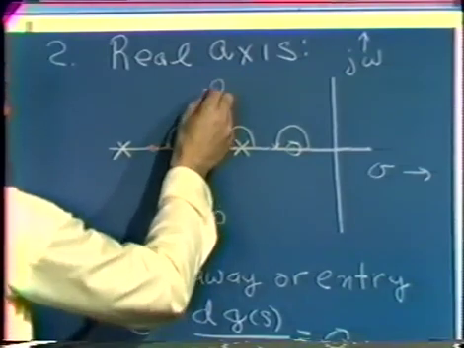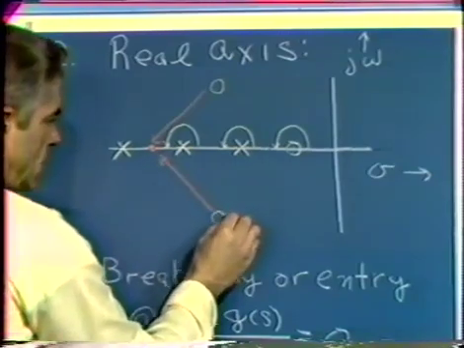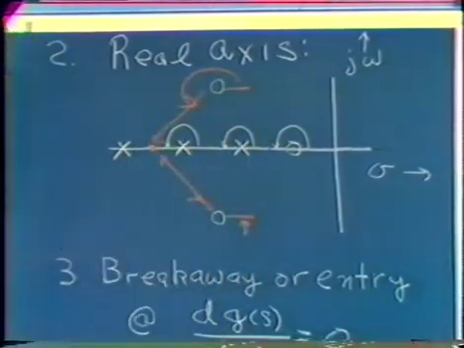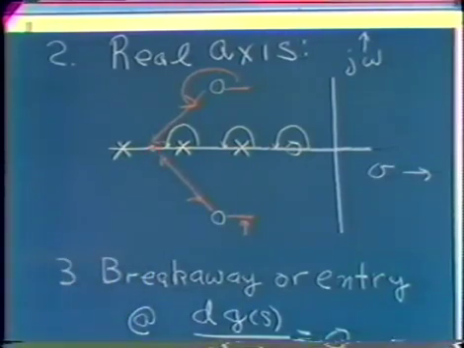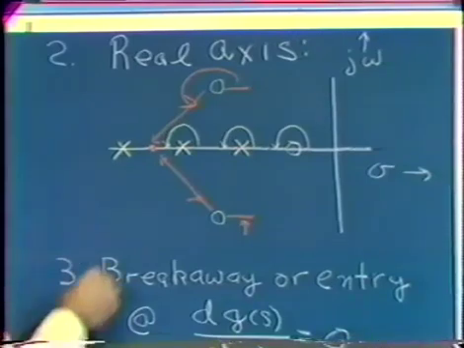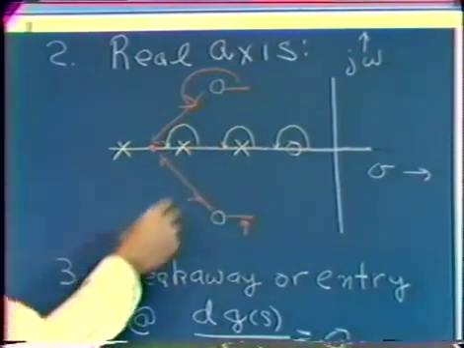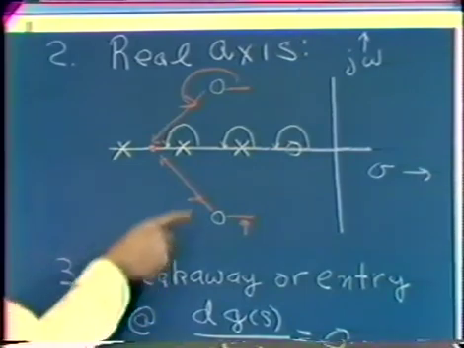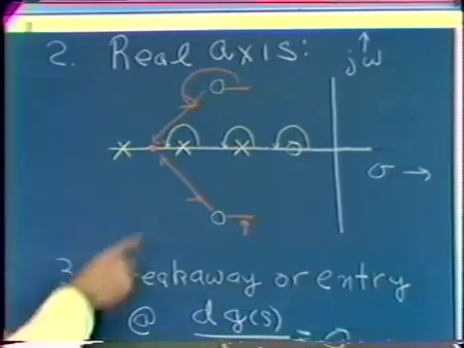Consider the contribution from this complex conjugate zero pair: this angle, plus this angle, sum to 360 degrees. Well, fine. The condition then is simply that in order to have an odd multiple of 180 degrees, in other words, to have a minus sign associated with G of S, we must have an odd number of poles and zeros to the right of us on the real axis, since each one of those poles and zeros contributes a net 180 degrees to the angle of G of S. Consequently, the only way we can have an odd multiple of 180 degrees is to have an odd number of poles and zeros to our right.